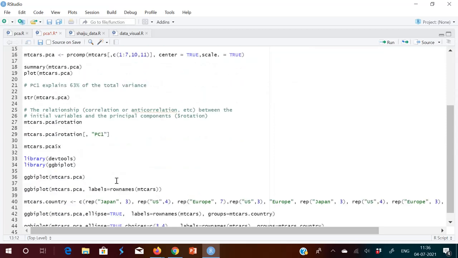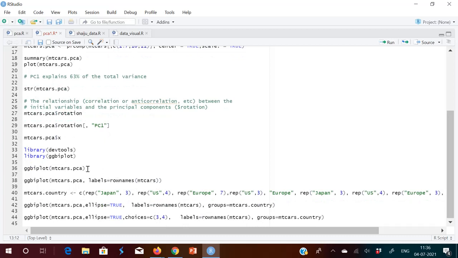And then I plotted, using ggbiplot, PC1 versus PC2, and you saw lines with arrows and dots representing the row names. The dots, or row names, are coming from the $x of the principal component, and the lines and arrows are coming from the rotation part of the principal component. So only this much is the important thing regarding principal component analysis.